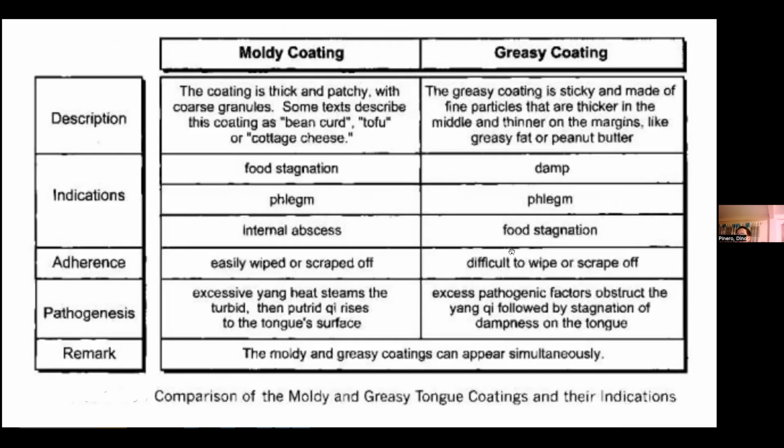So another table here, comparison ng moldy coating and greasy coating. Ang moldy coating is thick and patchy with coarse granules. Sa ibang text, this coating is like bean curd, tofu, or cottage cheese. While sa greasy coating, sticky and made of fine particles that are thicker in the middle and thinner on the margins, like a greasy, fat, or peanut butter siya.